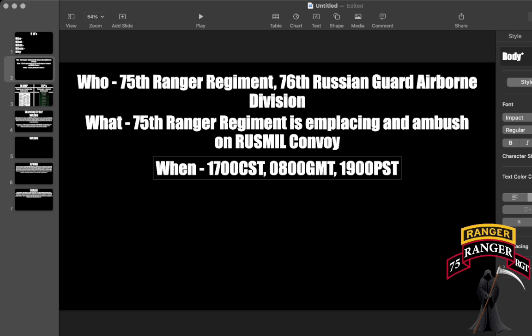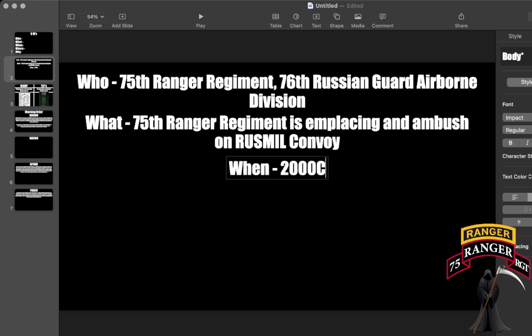You can set as many different time zones or timelines as you want. If you're the person passing out this information, you're the one setting the time: get into the server at this time, SP at this time, this is when we should be emplacing into the ambushes, and so on. It's completely up to you. For the sake of simplicity, we'll say it's 2000 CST.